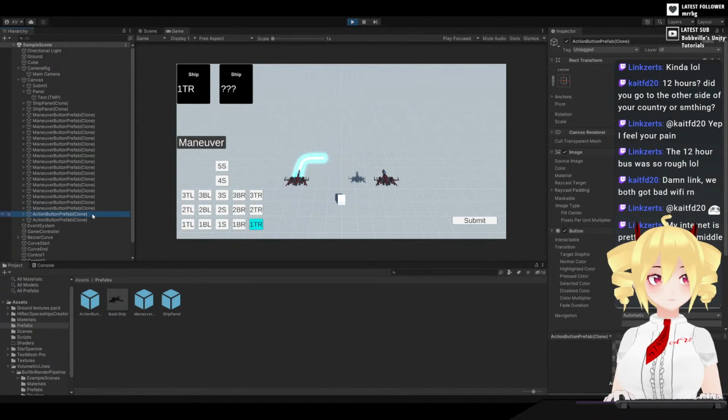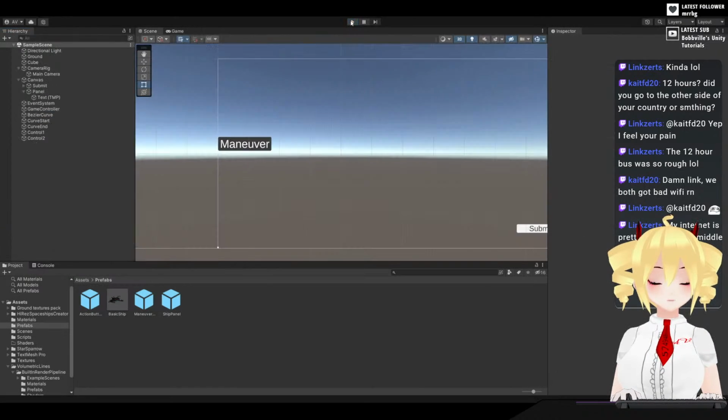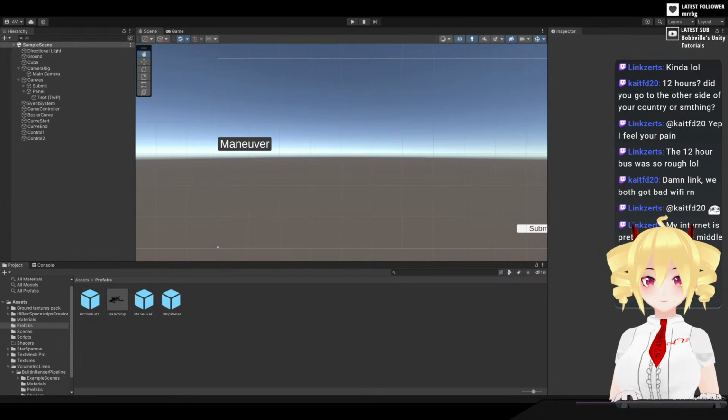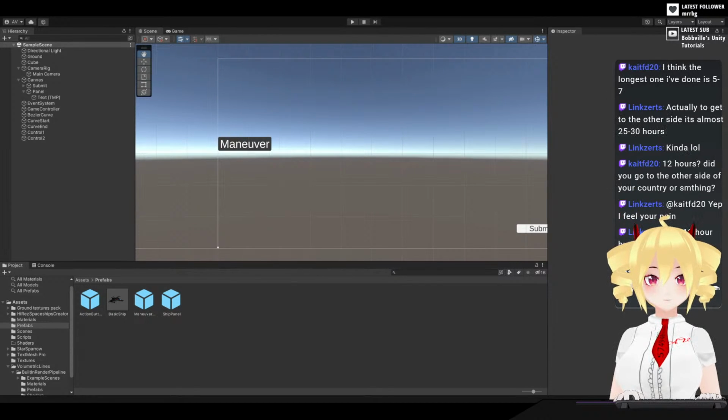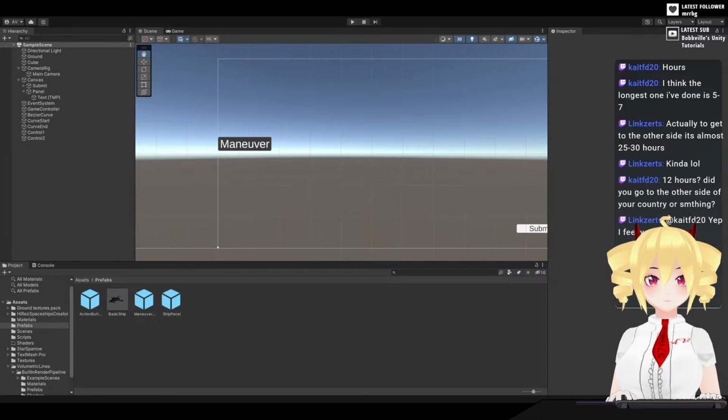Where is my button? Alright, the Y position at least looks correct. Ish. It's still a bit more than I thought it would be. Oh.